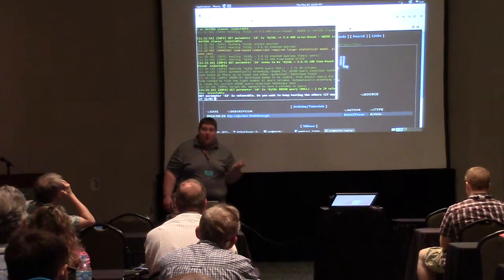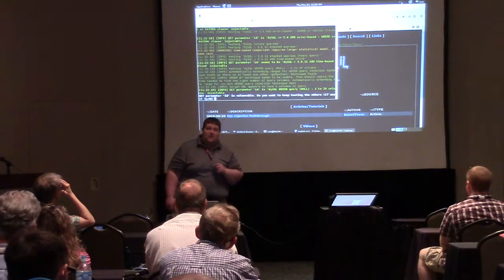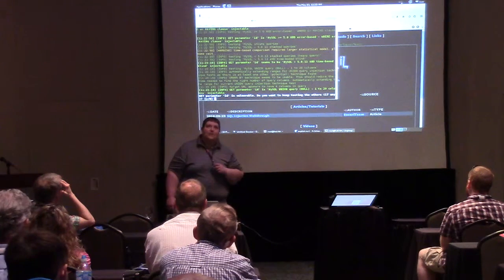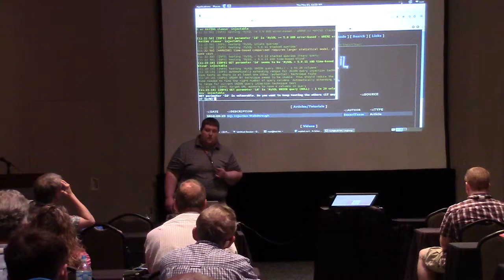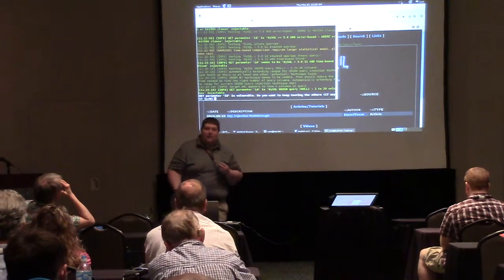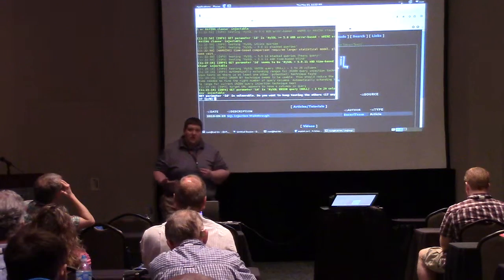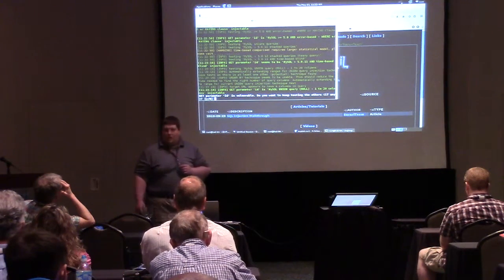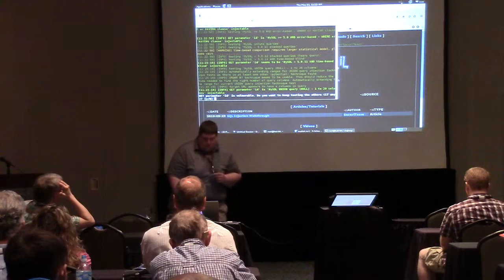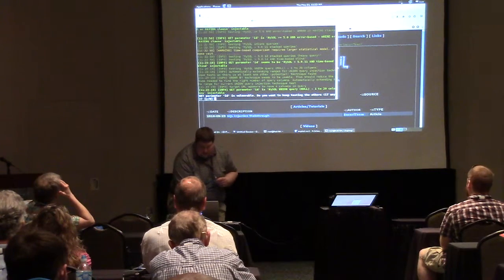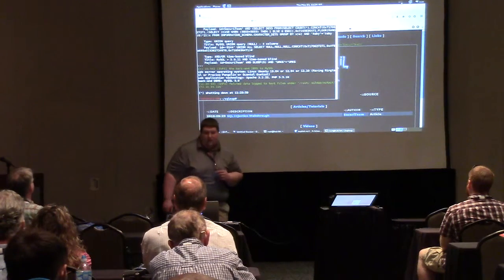And error messages is another one. Part of the reason we turn off error messages and make them as least verbose as possible is because we want to make sure that none of the actual things happening on the back end are directly exposed to users, because that can be used to help determine this one as well. So it's figured out that it's vulnerable. We can go ahead and tell it, and it'll stop.